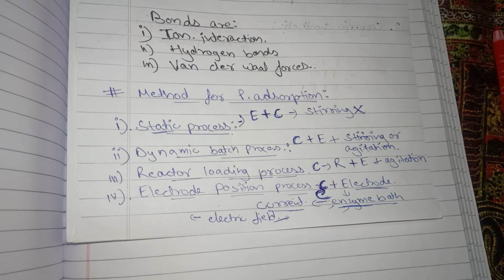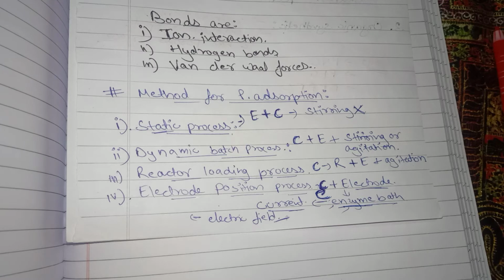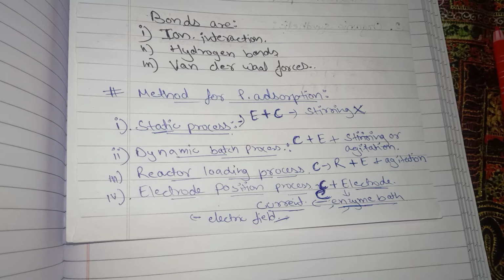So advantages of physical adsorption method is no pore diffusion limitation. It is easy to carry out, no reagents are required in this process, and it is comparatively cheap method of immobilization. So what are the disadvantages of adsorption method? Desorption of enzyme from the carrier and its efficiency is less.